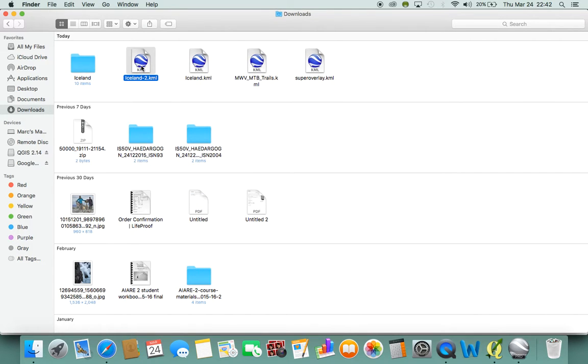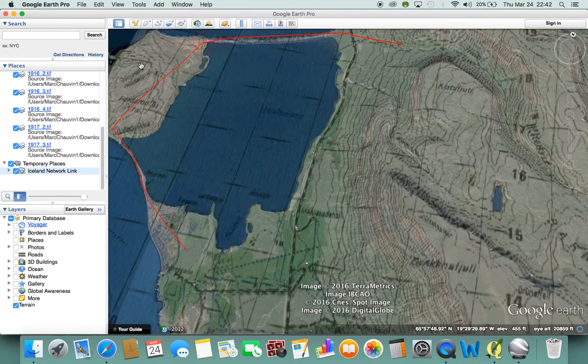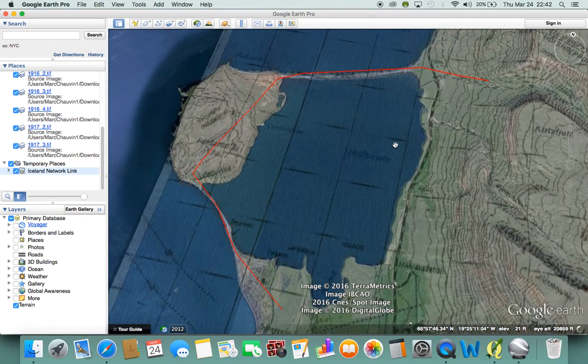It's the 2 that I want. So I'm going to just click on that. And that should bring up, and this is so cool, it's already in there. So that immediately transferred the line that I drew into Google Earth.